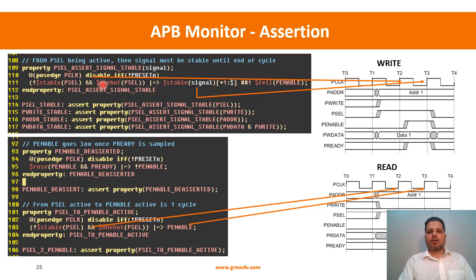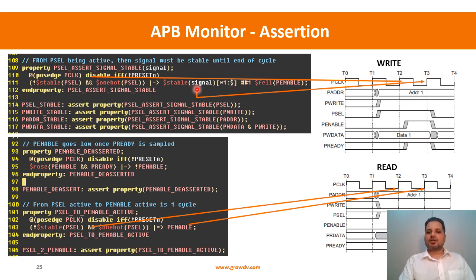So we have one over here which says that after the P cell gets asserted, both in the setup as well as in the access stage, the signal values should remain stable. So how do we do that? We say not of stable P cell, and 1 hot of P cell is being used as an antecedent, and that gets triggered on this T2, and we use the non-overlapping operator, which means that from T3 onwards, what should happen is that the signal values at T3 and then the T2, because the stable will look at the past, right?